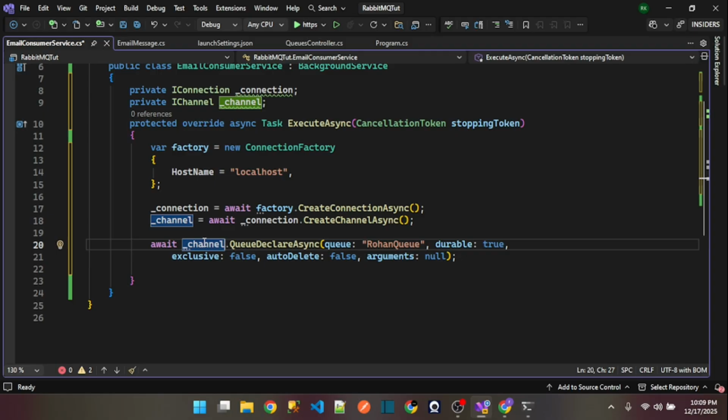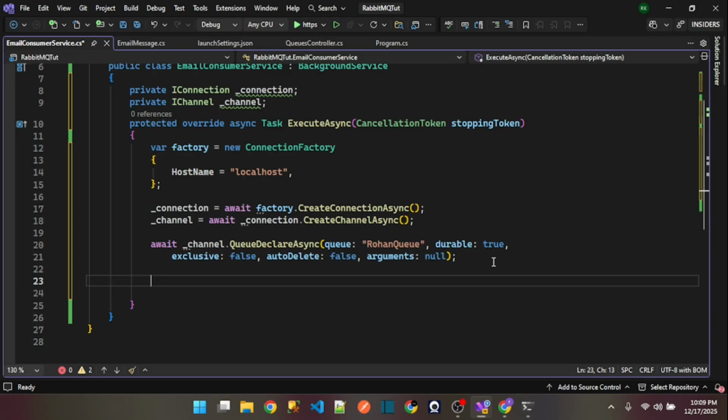Now the main thing comes here. Let's create the consumer as well. The consumer will get all the data from the RabbitMQ server. Let's see how the consumer works in the background service.